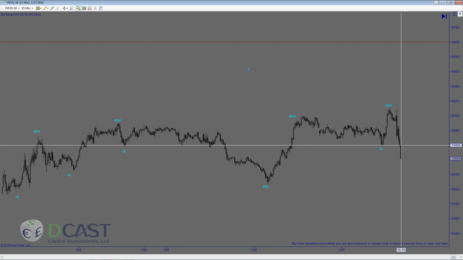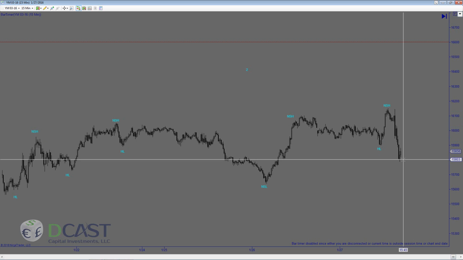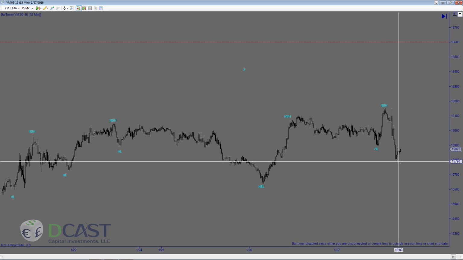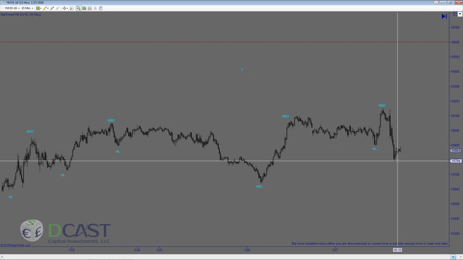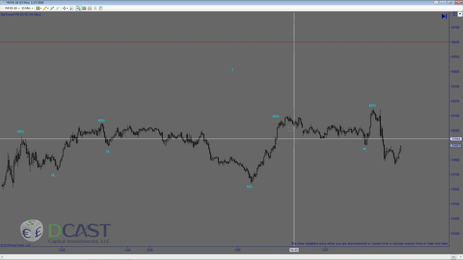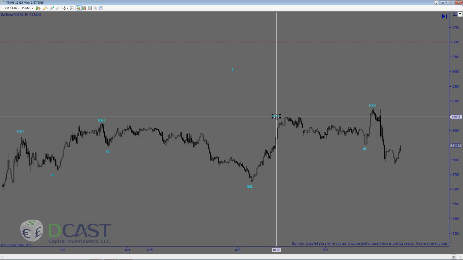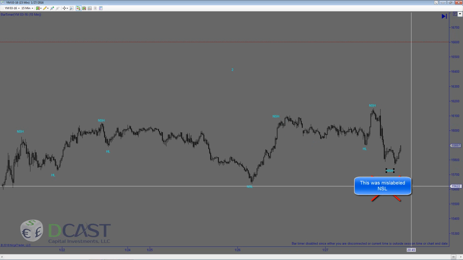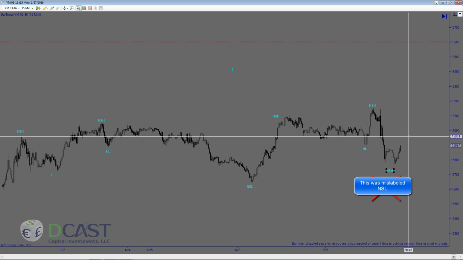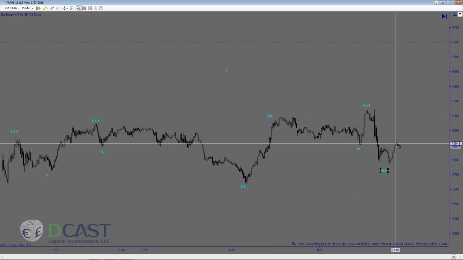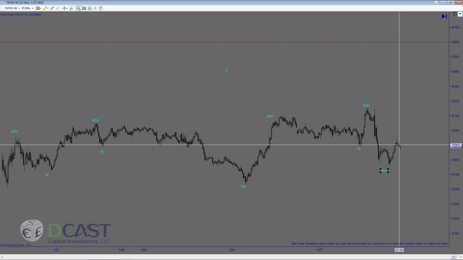So now price breaks below here and produces a new structure low. We can label this as a new structure low and another expectation failure. And now it looks like we're going to correct. What is our expectation? Our expectation is a lower high at this point. And it looks like we're trying to correct here.